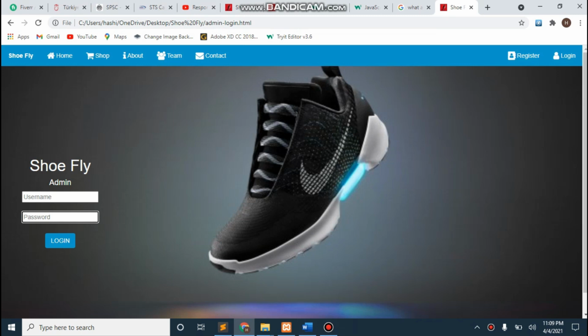So this is the main admin panel we are creating for the admin to access all the data and to delete the data. Now we will be adding some JavaScript for this login page. If we add an incorrect username or an incorrect password, it will show us an error. If the username and the password are correct, then it will divert us to another page.